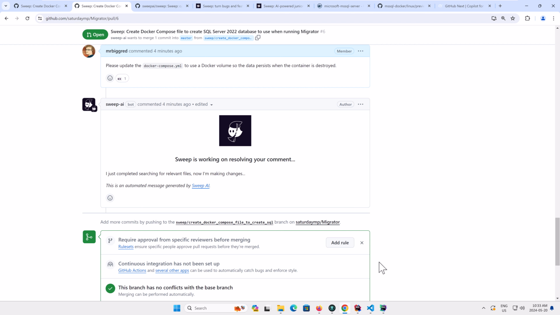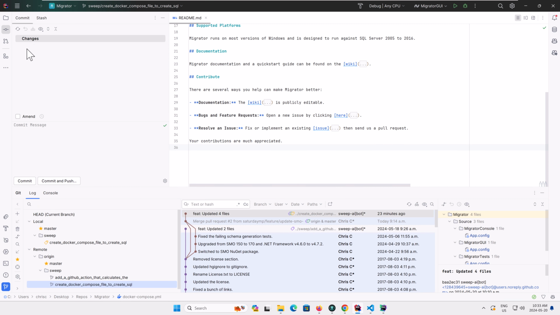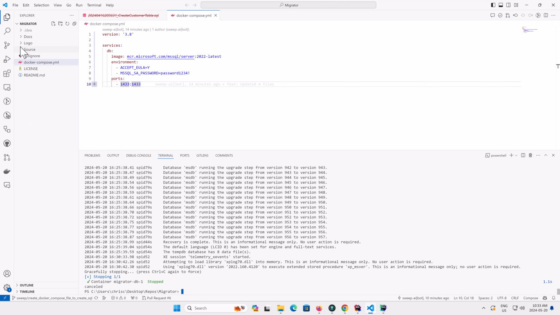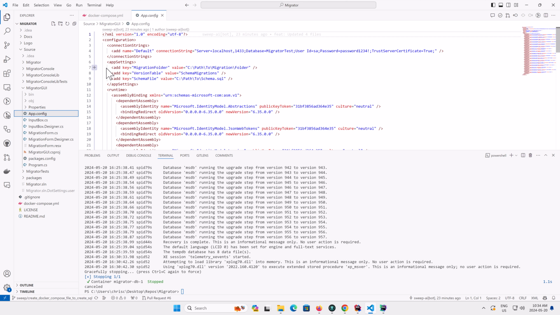The other change I want to make is to add to the app. Let's go to Visual Studio Code here. So I have the GUI, and they have the app config. We have this connection string which has passwords in it.